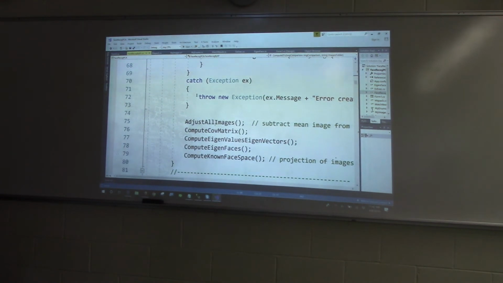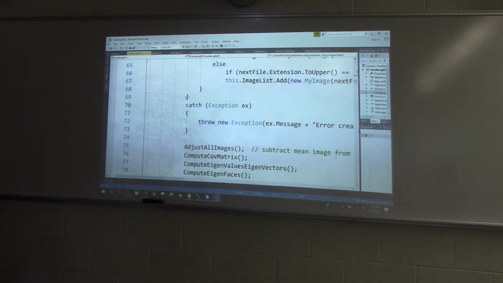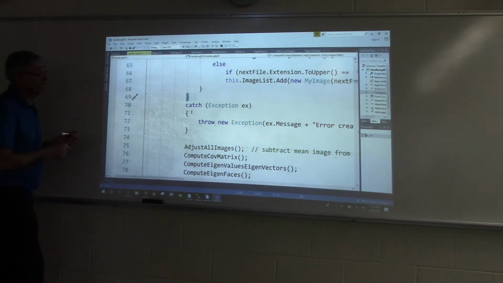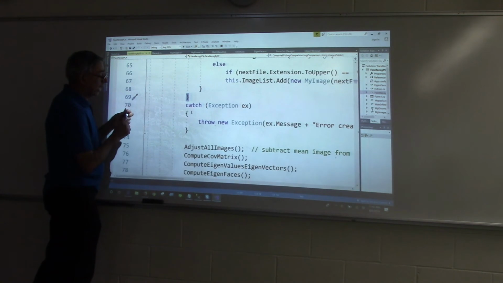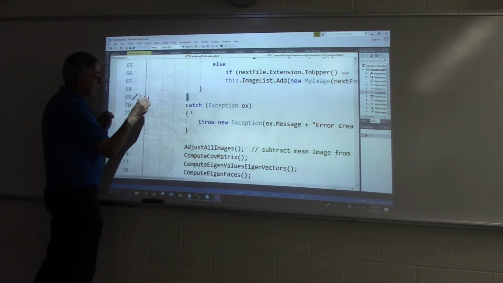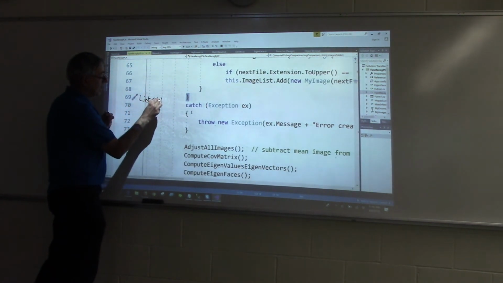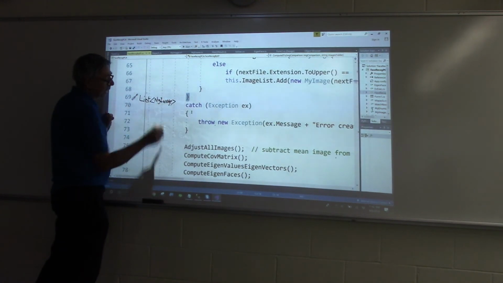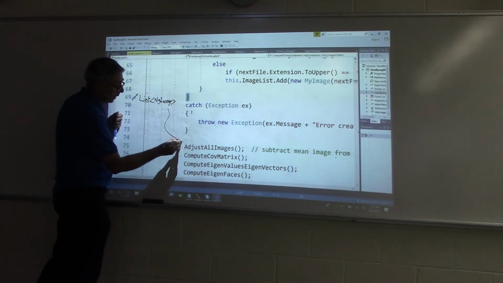Okay, so once we are done with this loop, all images have been read into a list of my image. So at this point, all images are inside a list of my image. Let me see if you guys can guess. Can you guess what this will do?